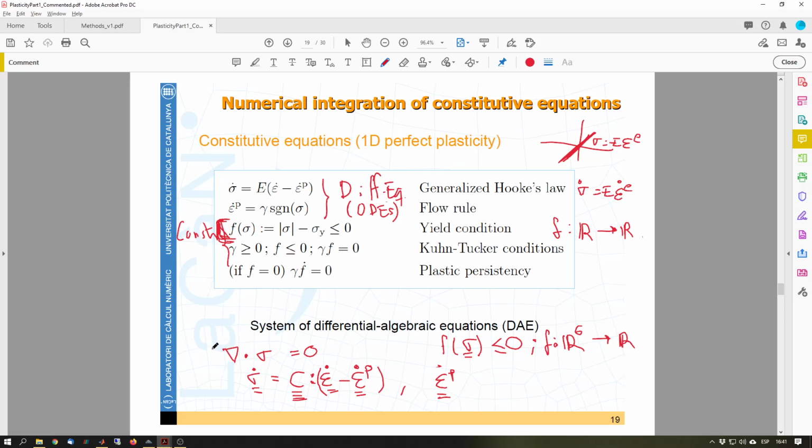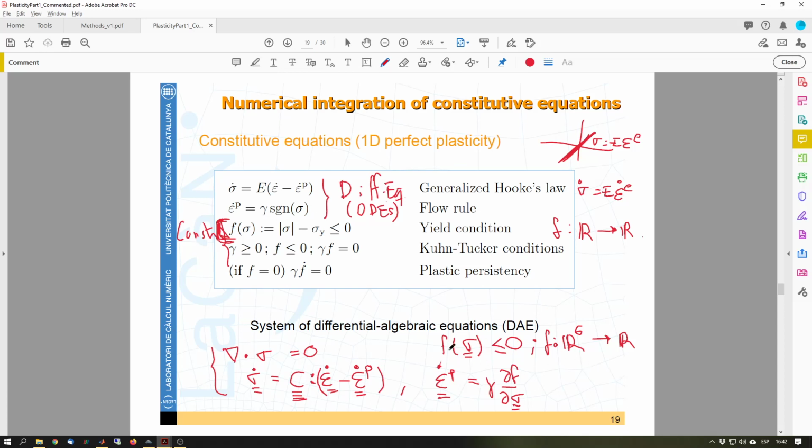You have this generalized Hooke's law because we have the plastic strains that we have in rate form, but this is our equilibrium, Cauchy's equations in statics, in dynamics something similar but with the inertial term also, and we need a flow rule, which instead of that we will have something like gamma and the derivative of F with respect to sigma. This is associated plasticity. Bear in mind that the sign of sigma with that F is nothing else than the derivative of this function with respect to sigma, right? This is the sign of the derivative of the absolute value of the stresses. So we would replace that by that.